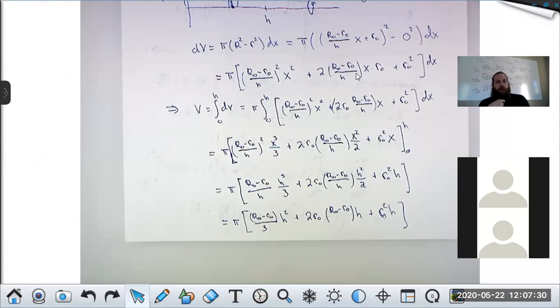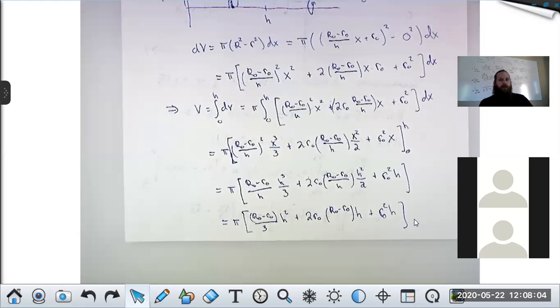We could also attack this using the slicing method, and that would allow us to avoid a little bit of the notation, but I think it might also be a little bit harder to see because it's going to require us another similar triangle argument, just like the pyramid. Another option would be to find the volume of the full cone if you worked that problem and then subtract off the volume of the little cone. And if you distribute all of these terms out and you collect the big R terms and the little r terms, that's what you'll find.